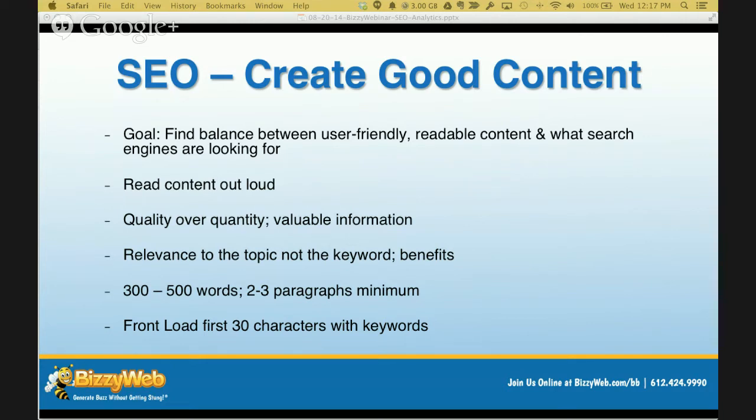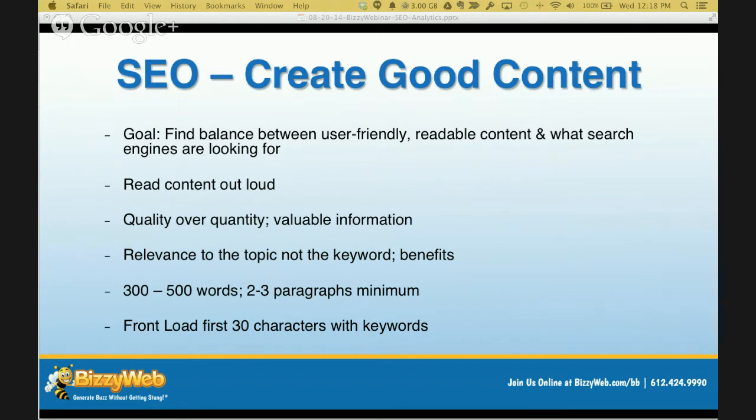And as far as a typical page goes, the search engines like to see, I should say, 300 to 500 words, 2 to 3 paragraphs minimum. If you go less than that, it's okay, but typically your content is considered thin, as we describe it, in terms of how it gets sized up with other websites that are out there, your competitors. We want to make sure that you have substance and the right mix of words and paragraphs, so that Google, Bing, and the other search engines are able to discern what your information is about and where the keywords stand out within those paragraphs.